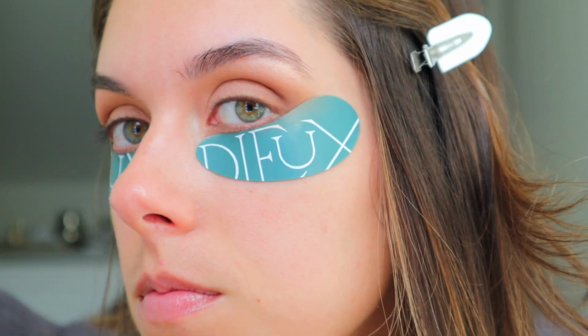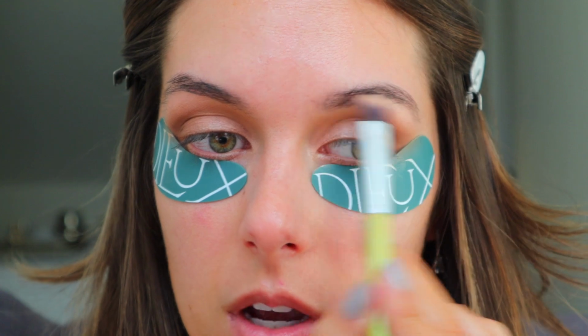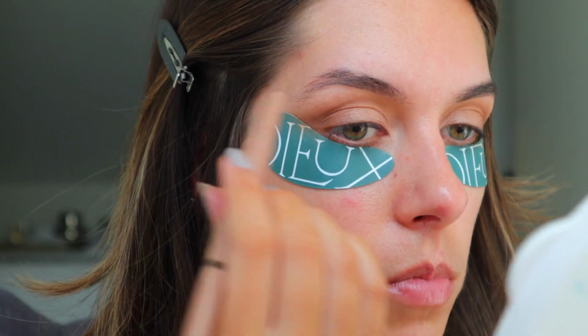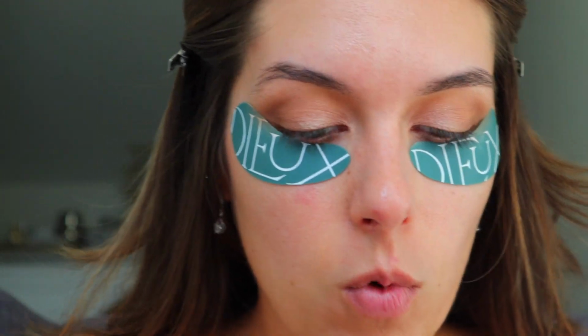Here is a close-up of what we're looking at for the eyes right now. I hate the way eyeshadow looks when you haven't, I'm adding a little bit of a matte white up here, when you haven't done the rest of your face and you take off whatever you're working on, you're like, I look horrible. But you just have to trust that it comes together at the end, because it always does. Just take some lashes and some highlighter, but at first you're like, oh my god, this is awful. I think I'm gonna leave the eyes as is for now, and then we will definitely revisit once we've sort of started working on the rest of the face.